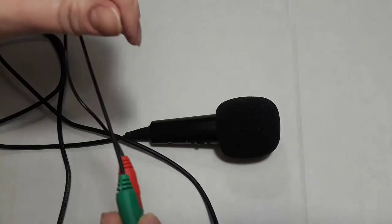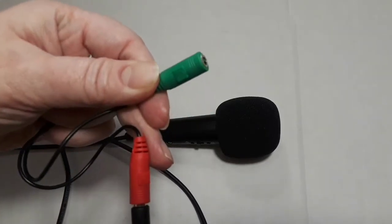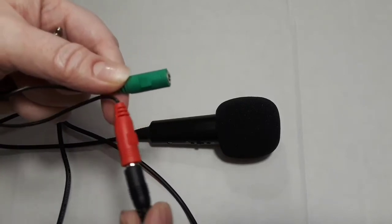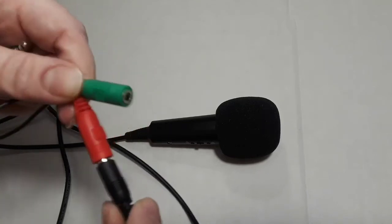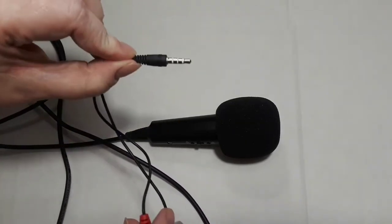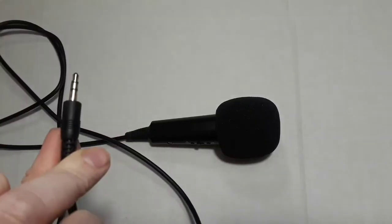Now the other port that comes on this adapter is the green part, and this part is for headphones, so that you could plug in headphones while you're recording if you wanted to hear the audio that you were recording as you were recording it. So that's kind of a handy feature that this microphone has. So when you're ready to go ahead and plug this into your phone, or you would plug this into your computer.